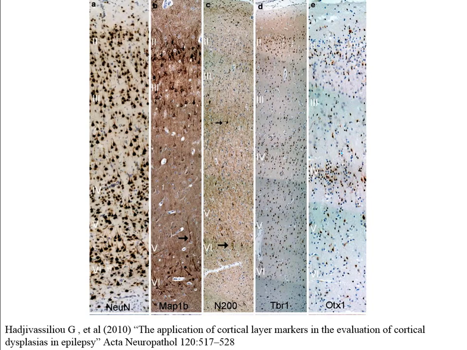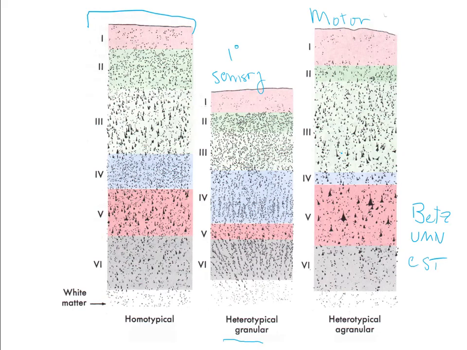All right. Yeah, they are functional together. So in fact, the major input, the 5 and 6 are commonly your output structures. 4 and then supragranular are commonly your input, and 4 is particularly your input for motor and sensory cortex from thalamus.